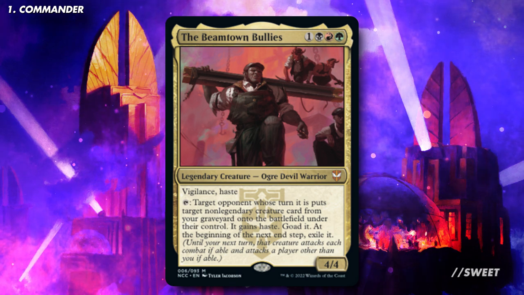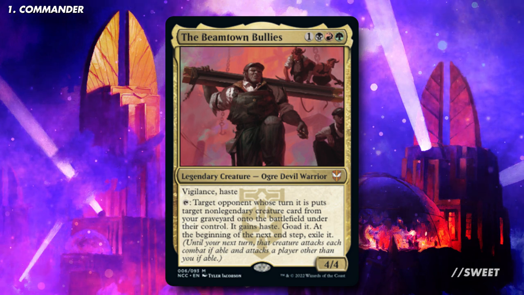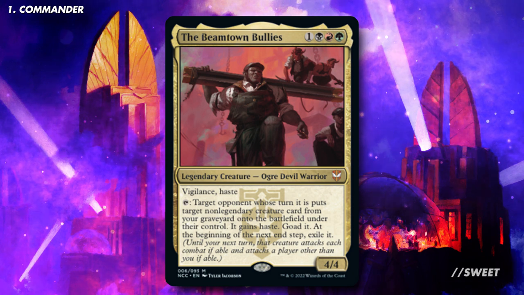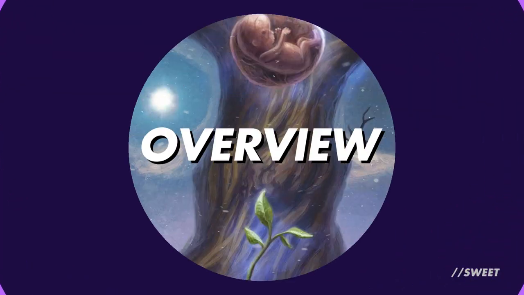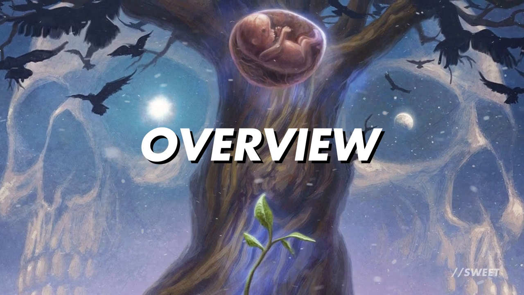This is going to be a little bit of a chaos deck with a self-mill subtheme. We'll be using the Beamtown Bullies as a way of reanimating creatures and gifting them to our opponents with that activated ability. Unfortunately for our opponents, they might not be super happy with the cards we're gifting them. Before we go over our sections, let's quickly go over the strategy of this deck and importantly, how it wins.